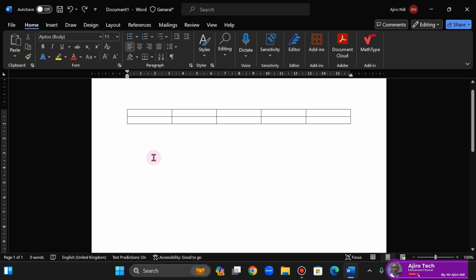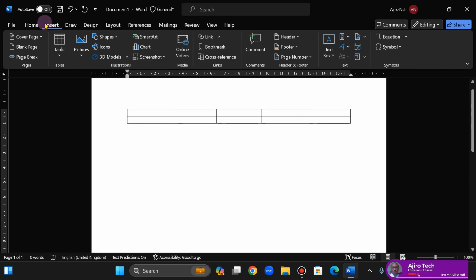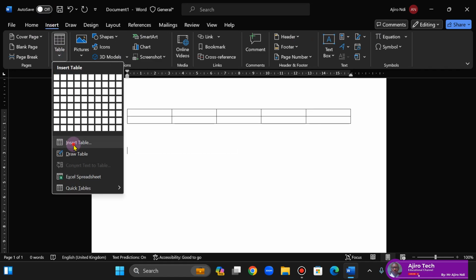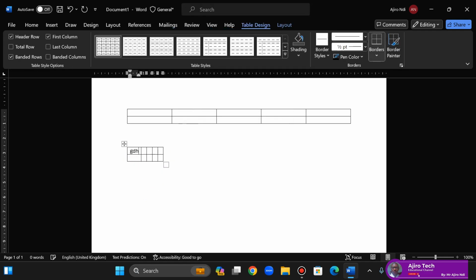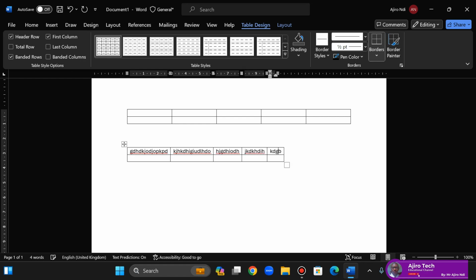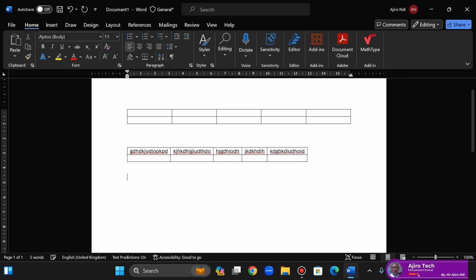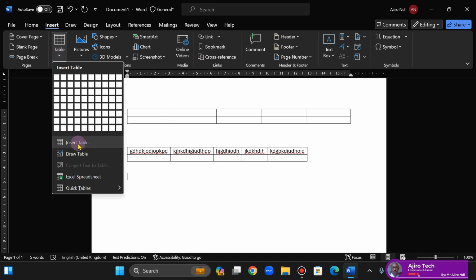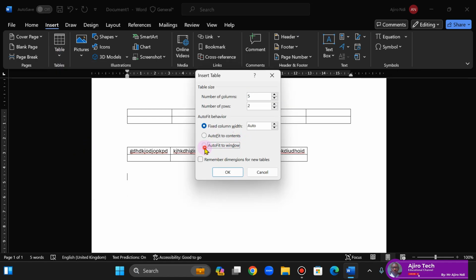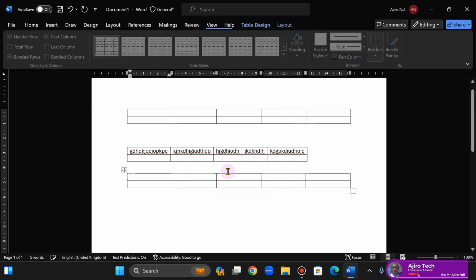Give me a minute. So let me do the other one. Come into insert tables, insert tables. We have auto fit to content, and this is what it's going to create. It simply means that if I'm typing anything, it's going to auto fit to that content, right? If I'm just typing, it's going to auto fit to it as much as possible. And yes, right. Then we'll look at the next one. The next one is I'll click on insert tables, insert tables, and I'll go to auto fit to windows, and then we have this.